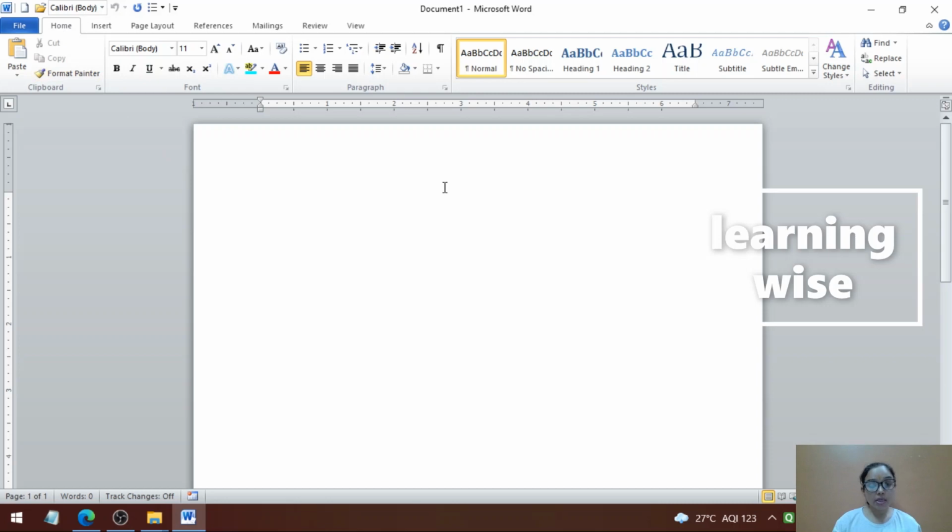Now let us discuss what this concept of ribbon tabs and ribbon is. Basically, Microsoft Word has kept all the related commands under one place, so that they are easy to find, and they are given a specific name which clearly defines the work.